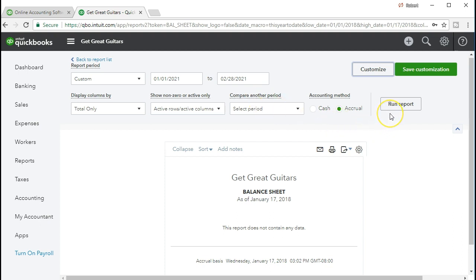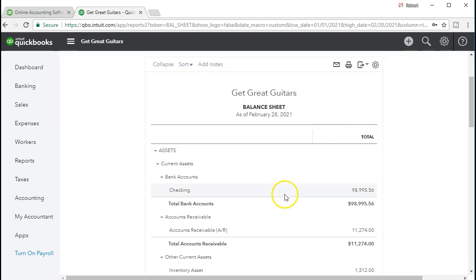We are then going to run that report. So here we go, running that report, and that'll give us the balance sheet. Now, we're going to go through the components of a balance sheet fairly quickly and then see how QuickBooks is in conformity, how they format their balance sheet, and how they differ a little bit in their financial statements from what we may have learned in a standard accounting theory class.